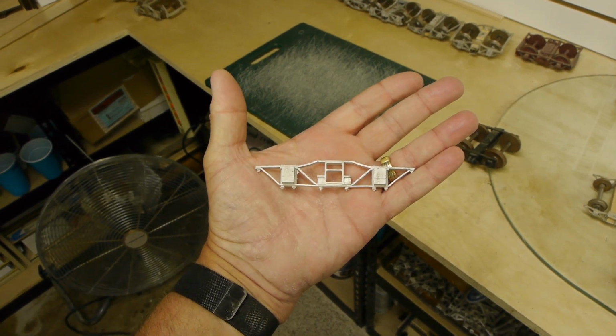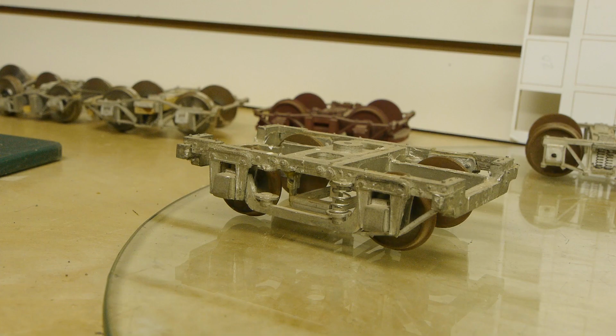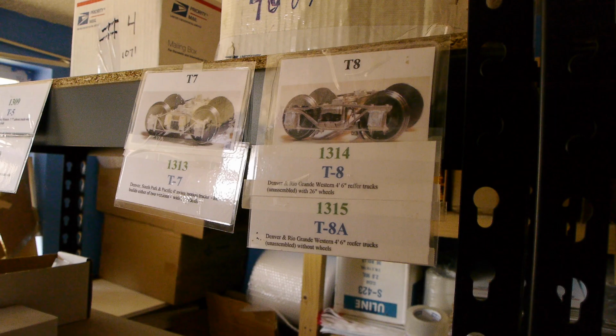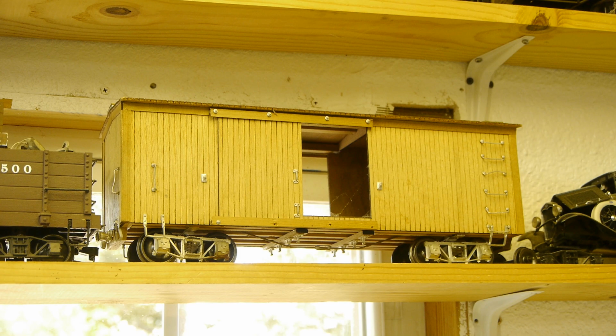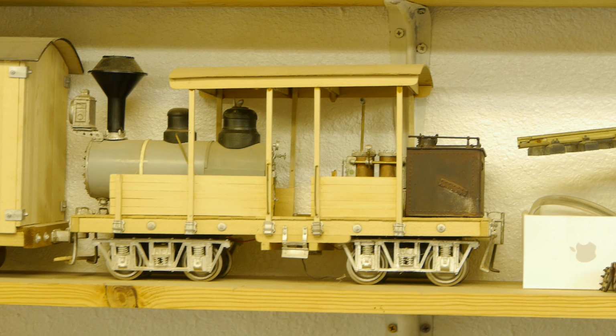A lot of these components were 3D printed and then rubber molds made for white metal casting. It makes for quite a precision wheel truck. This passenger truck is not available yet, they're still working that out. But they do offer more than a dozen different types of wheel trucks, all in the various scales. Up to now, the wheels have been cut by a machinist using a CNC lathe, but that person hasn't been able to keep up with the demand, so they just purchased their own CNC lathe. And once they get that set up, they're going to start cutting their own wheels. And just as they make a line of large-scale structures, they also make a line of passenger and freight cars. They even offer a locomotive.